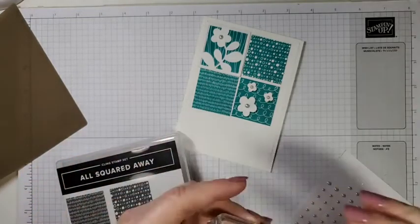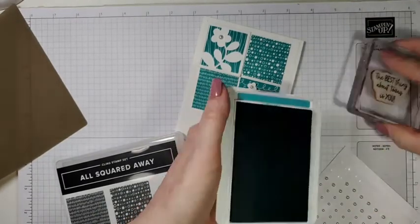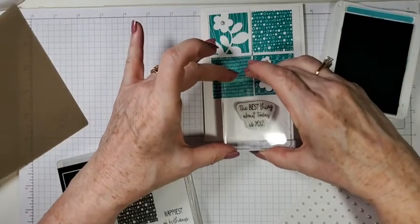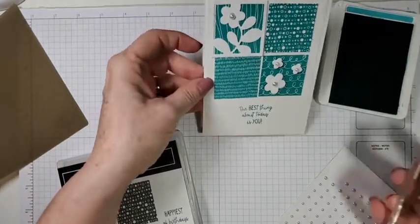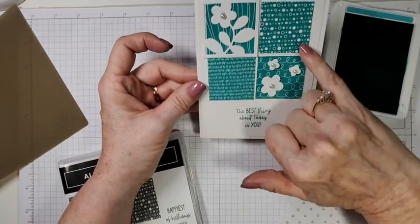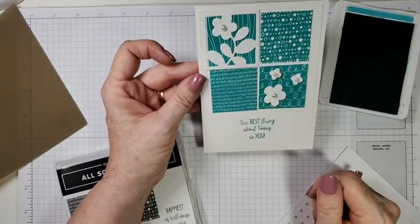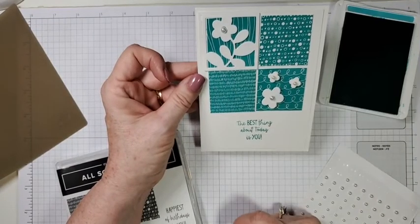And I'm actually going to stick with the monochromatic, and I'm not going to do it in black. I'm going to do it in the Bermuda Bay because I want everything to be monochromatic. So I'll ink that up. The best thing about today is you. And there is the card. So just a simple color. I just wanted to show you how we can use the stamps in that stamp set as much as we can use the dies. The little flowers look fantastic with the pearls on them.